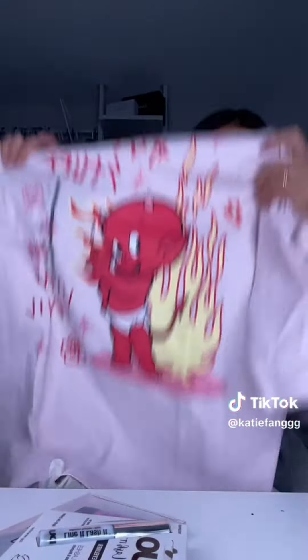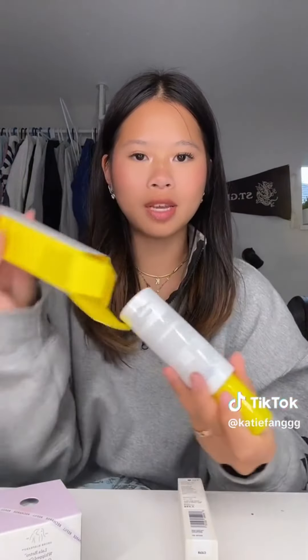Next, I got this thing to wash my brushes on, and then I got this ginormous beauty blender. I got gum — I call this American gum because gum doesn't come in boxes like this in Canada. Got some lash glue, and then I got this shirt for my sister. It says 'hot stuff.' And then from Ulta, I got this setting spray from Supergoop, and it has SPF in it, which I thought was super cool. And then I got the Lala Retro whipped cream refill because it's sold out all across Canada.